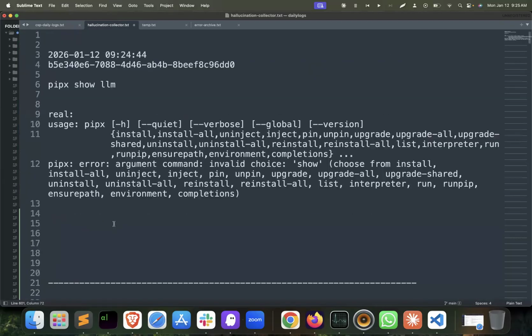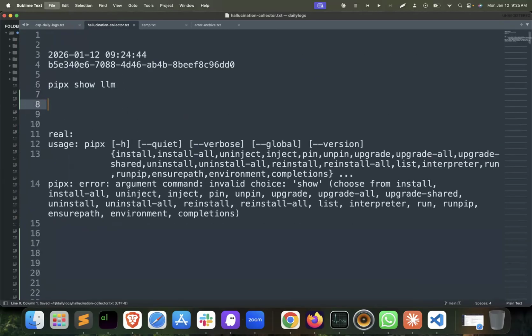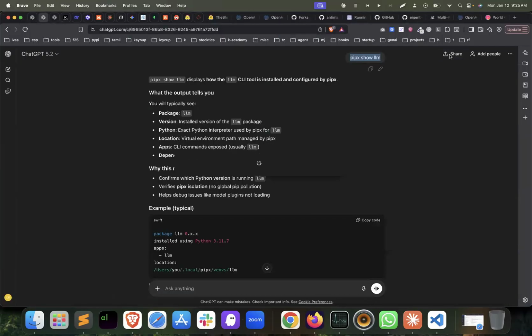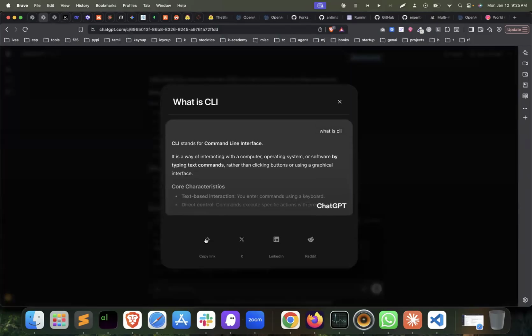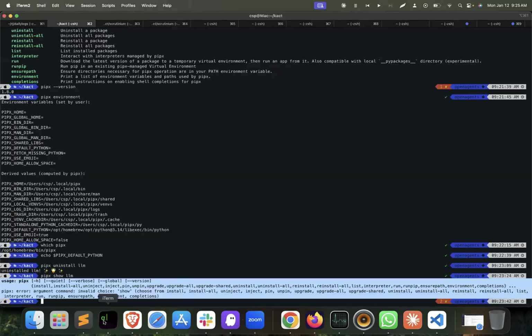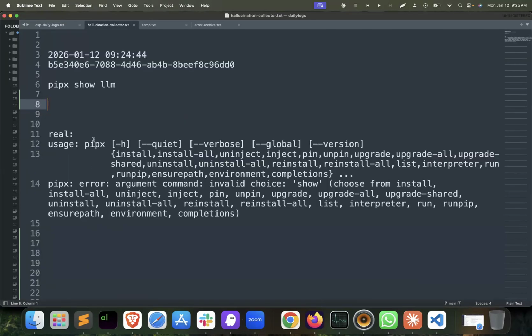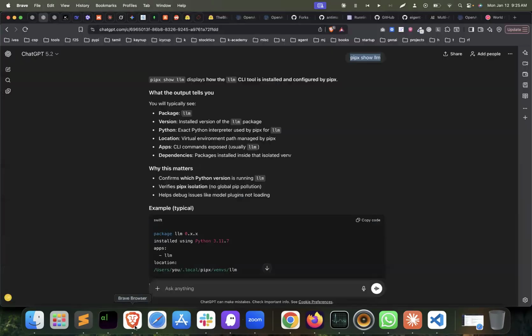Sounds good. Okay, so I'm gonna get this stuff, since it collected stuff. Okay, this is the hallucination. But there is nothing like this.